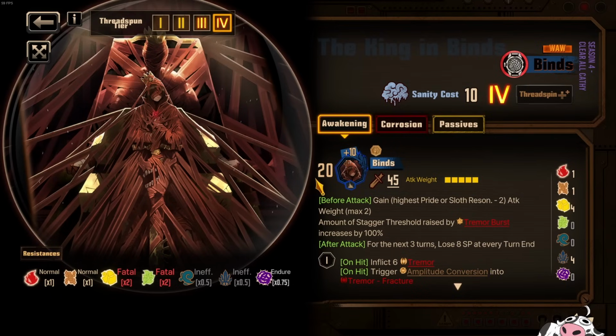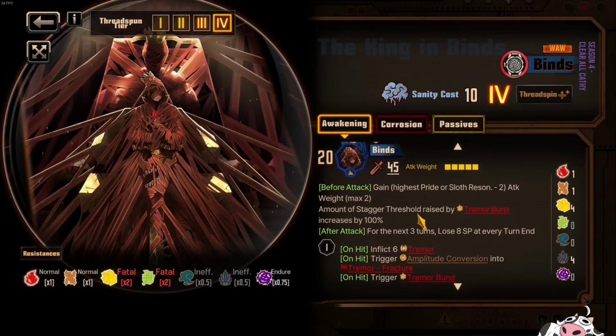Besides that, this ego has a 30 in total coin power, attack weight of 5, but you can get Pride or Sloth Resonance, -2, to get an additional attack weight of 2 to get a 7 AoE blunt of 30 damage. That is really solid. Besides that, you have a ton of other free stuff.